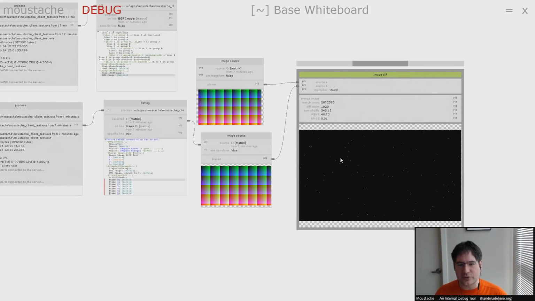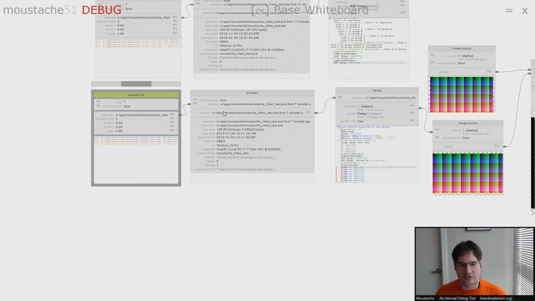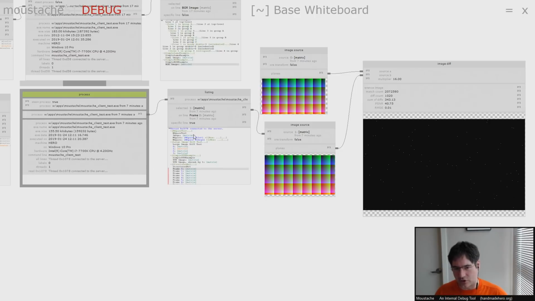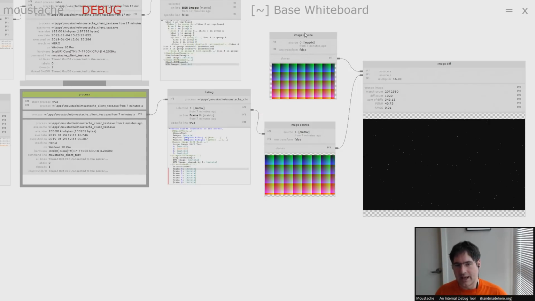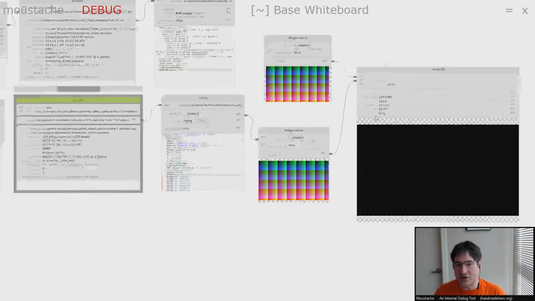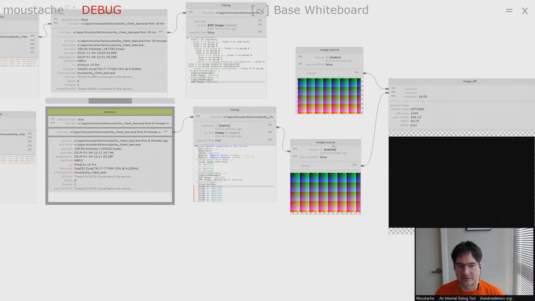And one of the nice things about this too is that, again, this is all live. So if I wanted to, I could make this thing here say always use the latest process, forget this, just use the latest process. And then every time I ran the program, this would automatically update for me, right? But this, because it's not connected to anything, would always diff off of this image. So I can store old images right in the Moustache whiteboard and just always get diffs off them, and it all just works, right? Which is kind of nice. And again, you don't need any additional storage. It's just that one directory of Moustache files keeps everything. It doesn't need to be able to get back to your executable or any of that stuff. It packages everything up into the runs.